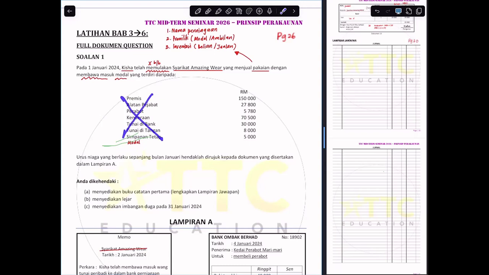Ignore the list. Just focus on the modal. Modal is an action to bring in item. So the action of bringing in item, can we record in the buku tunai reject? Just an action to bring in. Is it recorded into buku tunai reject? Modal is just a modal. No, because when you record in the buku tunai reject, it must be paying money, receiving money, having bank and tunai as more money, right? But now no, that's just modal.